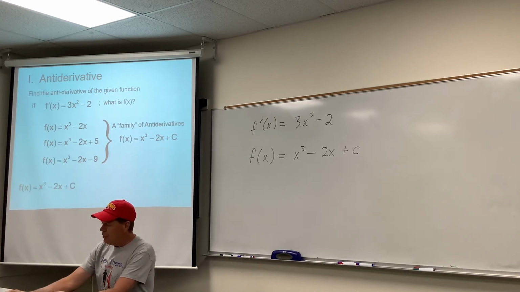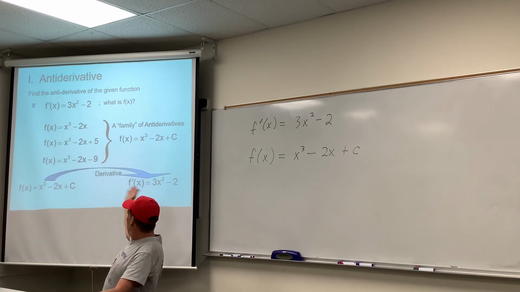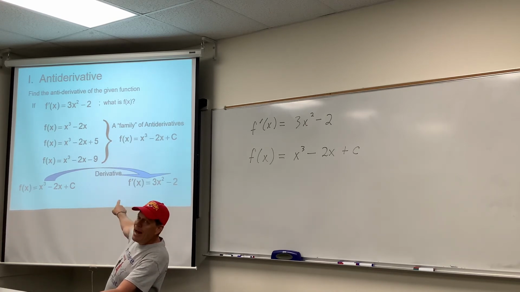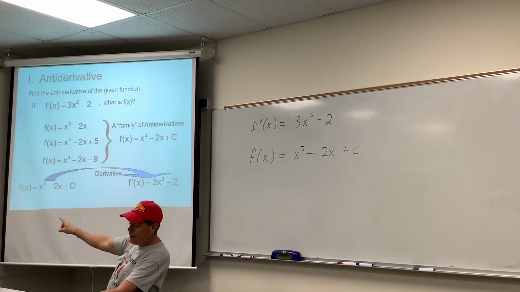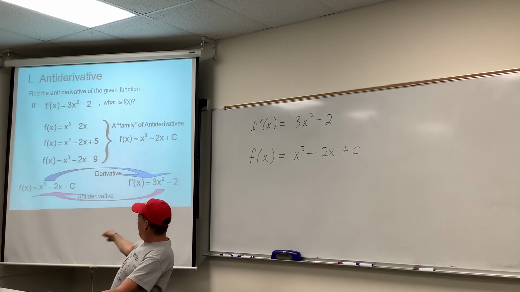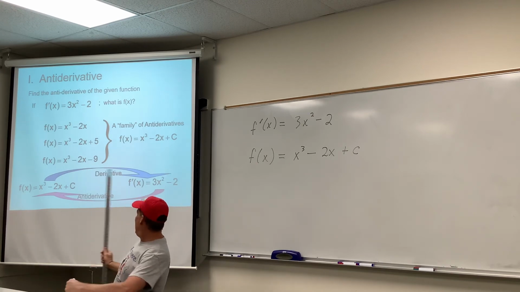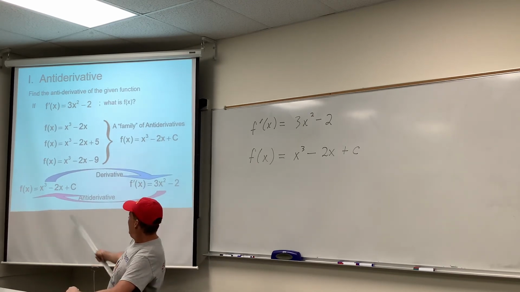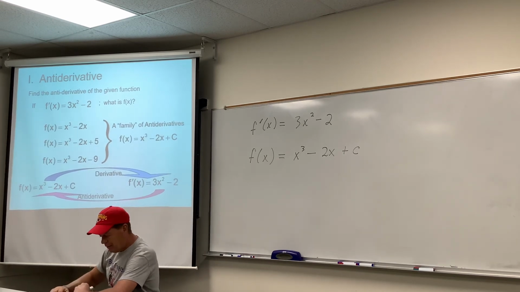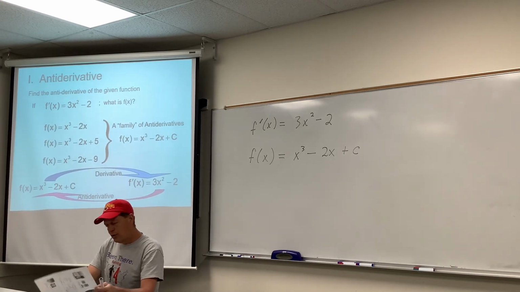And so the thought would be we have a function, and if we take its derivative, that's what we've been doing for several weeks. We take a function, find its derivative, we go from f to f prime, but now we're going to think the other direction. We're going to start with the derivative and think backwards and find the original function. So if we have the derivative and we go back to the original function, this is called the antiderivative. So that's just a quick overview of this.